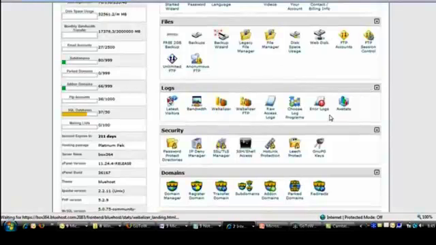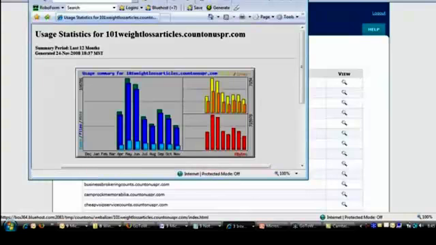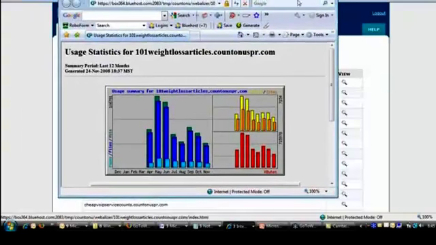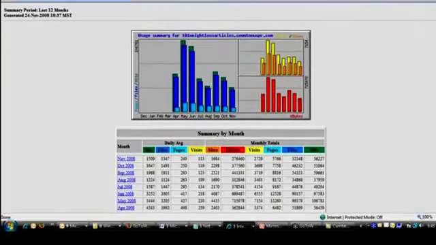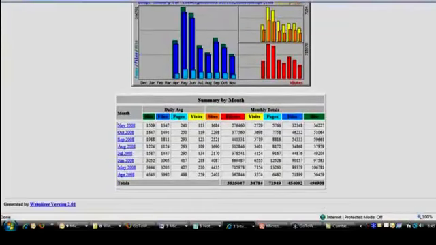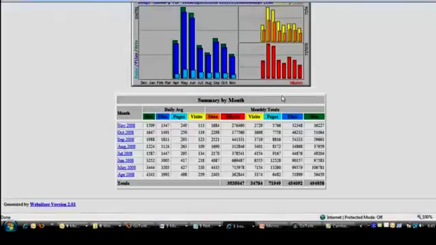So here's Webalizer. It's the first one we're going to take a look at, and I'm just going to grab one of the mini sites that I have, and we're going to pull up the web stats here for you guys to take a look at. Inside Webalizer, I don't like Webalizer because it's not as nice to look at. I think it gives you kind of a nasty view. But basically with Webalizer you can just click right here. These are kind of old stats, but most of the time they're pretty updated.